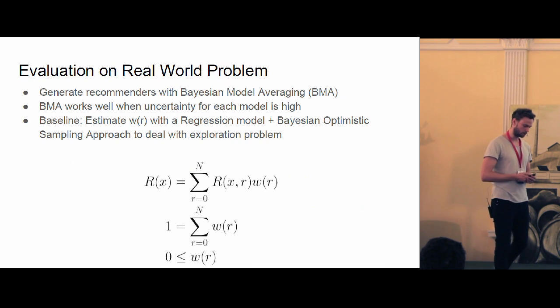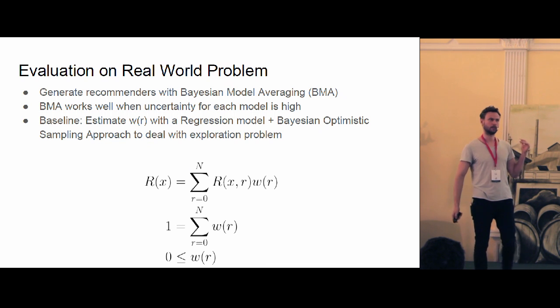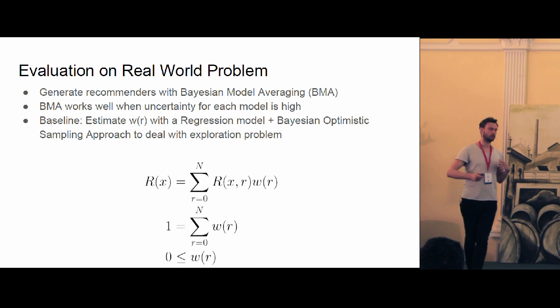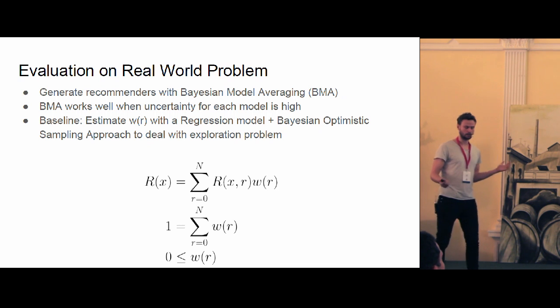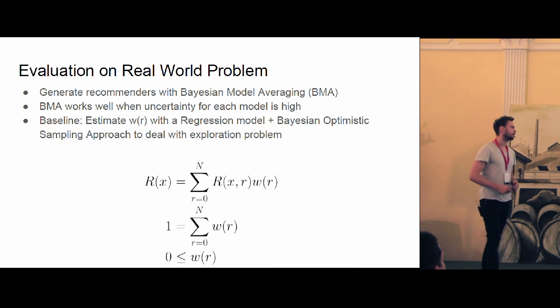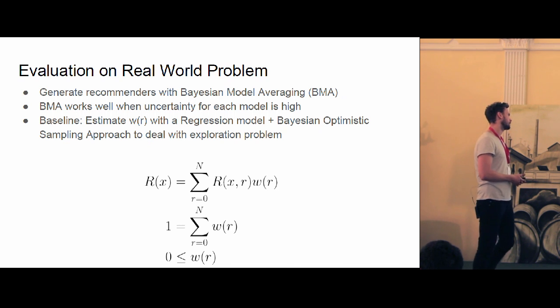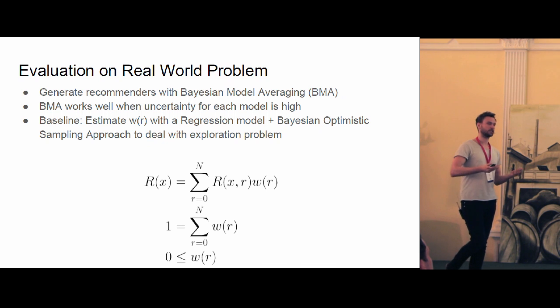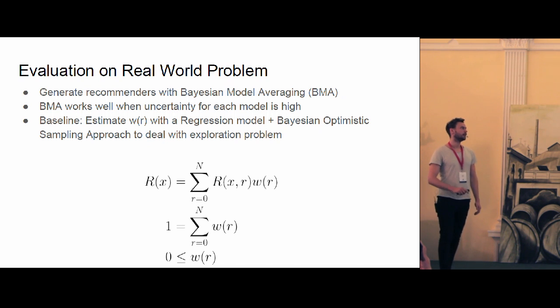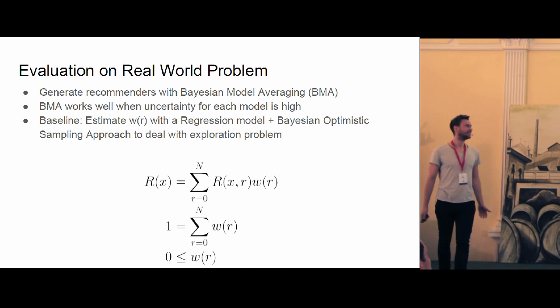We also applied it to a real-world problem at Plista. The problem looks like this: we have n recommenders, and they all give us a list of recommendations, and we want to average them with a weighted average. So the task is to determine these W's. They should sum up to 1 and be bigger than 0. You can frame it as a reinforcement learning optimization problem, which gives you a large Lagrangian that you can optimize for. You can find an analytic solution for it, and then you again have the problem of non-stationarity, so you have to somehow give all recommenders a chance to perform well.